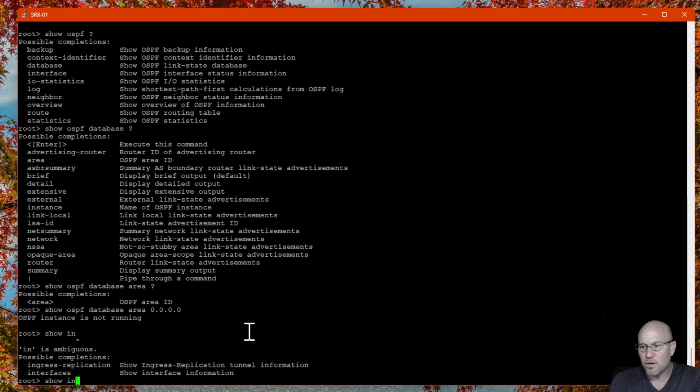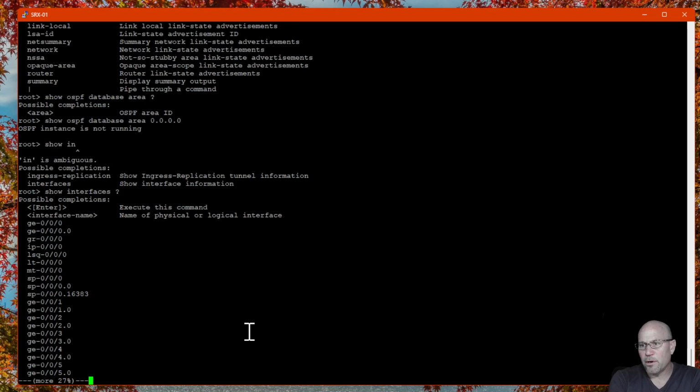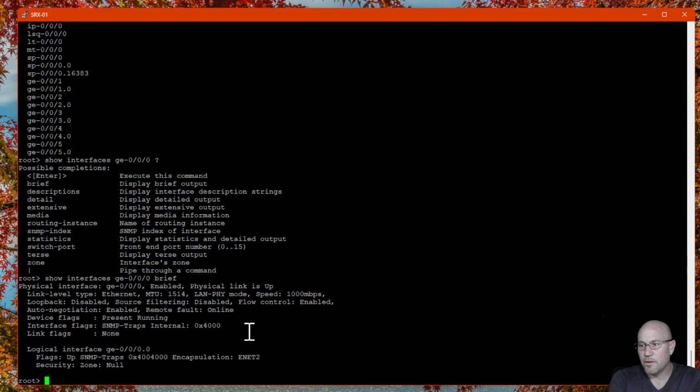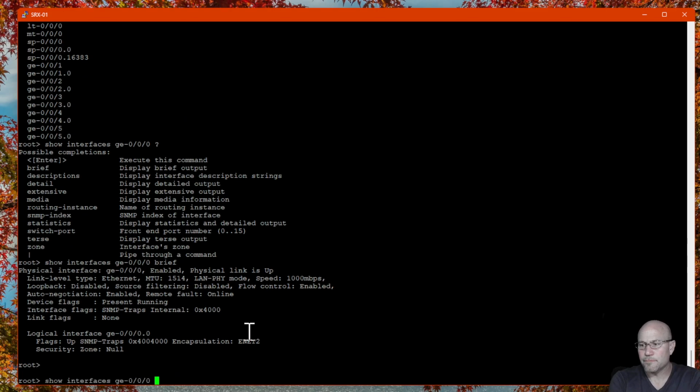Another example could be show interfaces, question mark, and here's all the interfaces you have to pick from. Gigabit Ethernet 0/0/0, question mark, brief. There's a brief output. By the way, you might have seen me quickly get rid of the word brief.